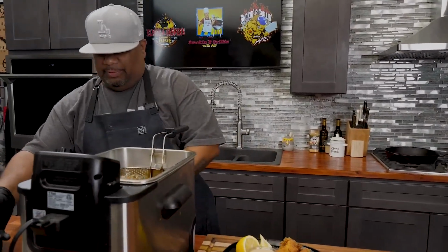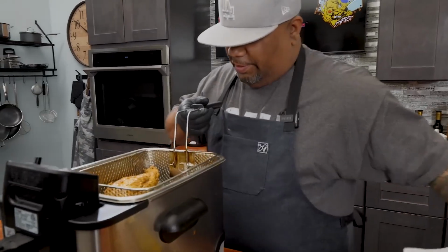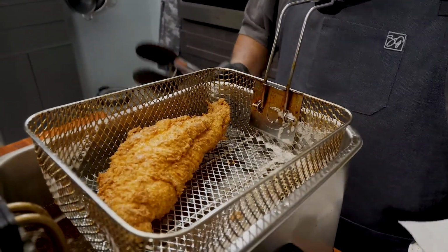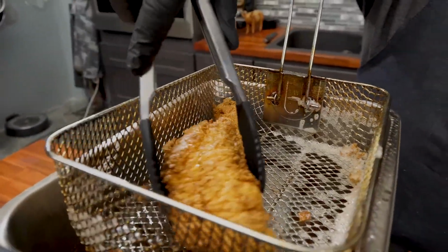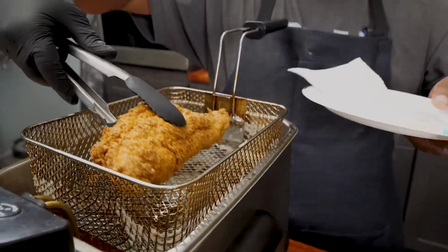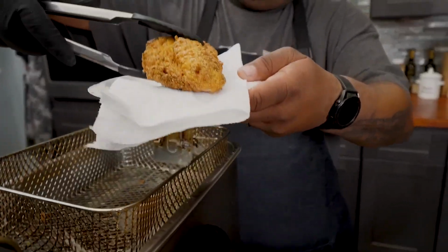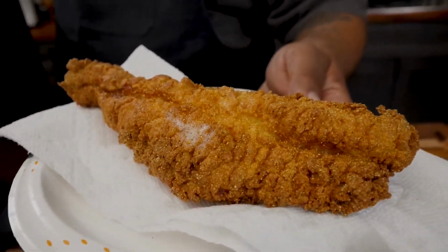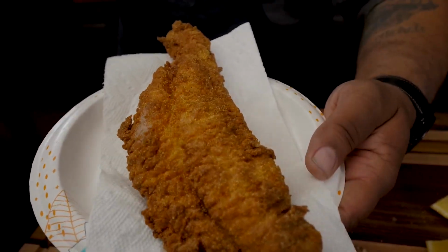Let's just go ahead and look and see what we got here. Look at this color right here. Yeah. But the main thing is, everybody wants to know how it's gonna taste, right? I'm gonna tell you how it's gonna taste. Great. I done had a piece already of these nuggets and I can tell you it's seasoned right. That's the difference. When you go out and buy something, it's never seasoned the way we are used to it, right? But this right here is nice.